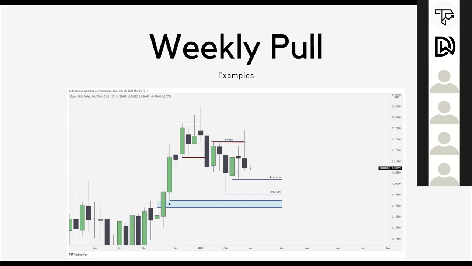Is price then again going to go towards the upside? Or do we have a high chance of going towards the downside? Because towards the downside, we have liquidity, previous lows, and then all of this imbalance in here. So when you're looking at the lower time frames, 4 hour, 1 hour, are you more likely to look for buys or more likely to look for sells? Well, it's a trick question, the answer is obviously sells, because we've already reacted. We took all the liquidity above the highs and we ended bearish on that week.